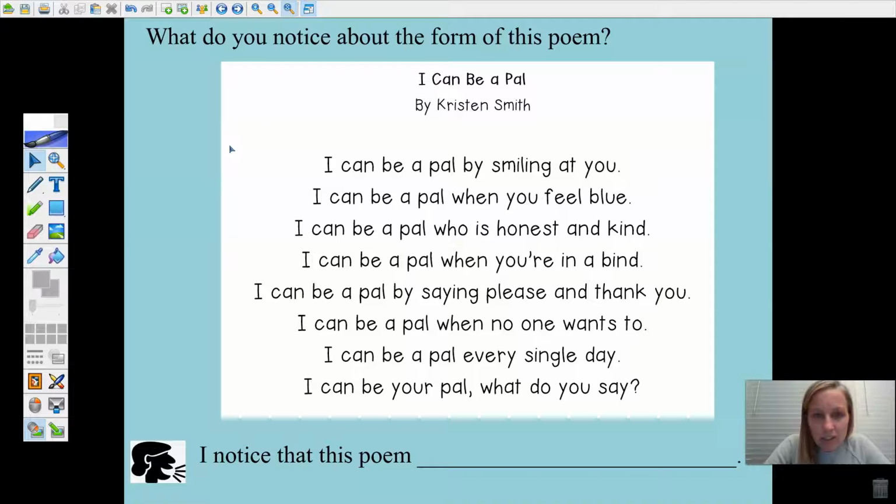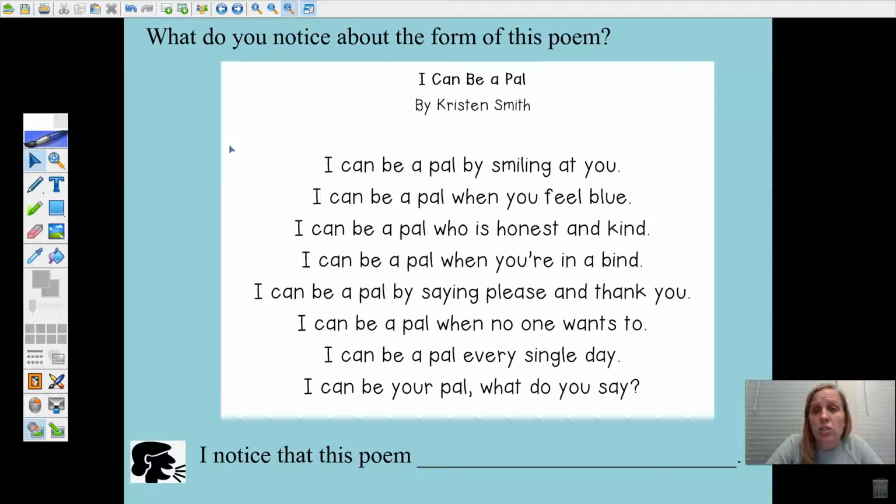Do you see first, next, last? Do you see punctuation? What about the shape of the poem? Where is the punctuation in this poem? Are there capitals only at the beginning of sentences? Is there anything repeated? Patterns there. Repeat. Hopefully you're writing down some good ideas because, guys, I'm noticing a lot.